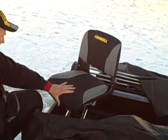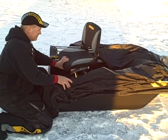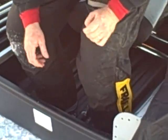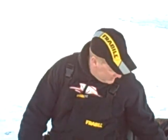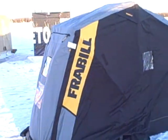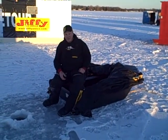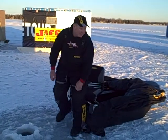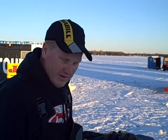This is the new redesigned Frabill single shack — a great shack. What they did here is put a slide in where you can slide the seat back and forth, which enables you to either sit inside to keep your feet off the ice, or slide it out to be sitting right on the edge of the hole. Quick and easy to use — just flip it over and start fishing. You can put the Big Buddy heater right in the back and stay nice and warm. Frabill hit a home run on this shack, and we've got a bunch of these in our arsenal for our walleye trips.